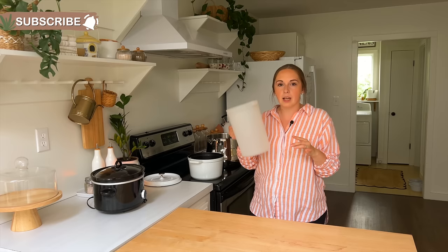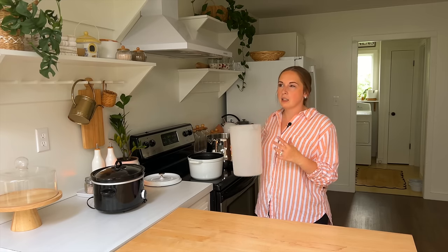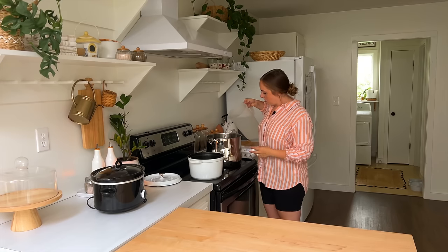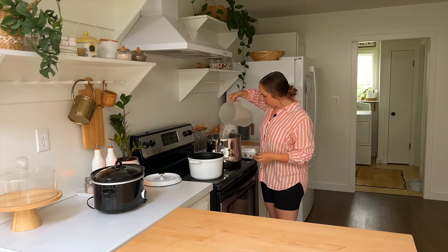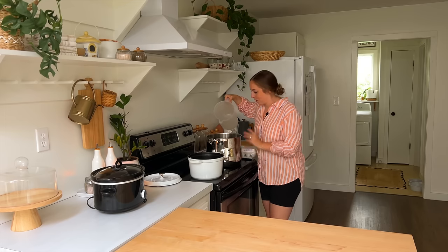I'm going to use my gallon pitcher, so I have a ballpark of about how many gallons are in here. I think it's gonna be about 2.5 in this pot. So we'll put in 1 good gallon. I think if I have my math right on how many cups this holds, it will be 2.5.